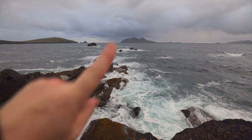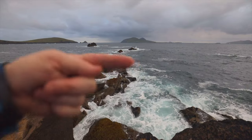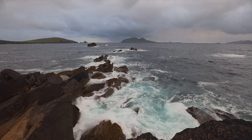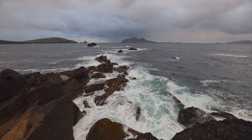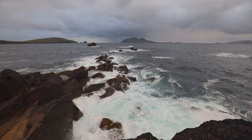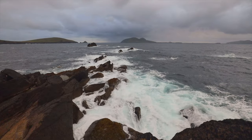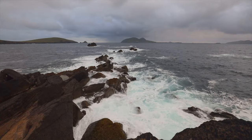As you can see, also the sky here is looking quite ominous. The sun is going to be on this side over here, so hopefully if it breaks below those clouds, these will light up and we'll get some nice photographs. But what I'm going to do for now anyway, until that happens, I'm going to wait like this, as you see, when these waves come in, and then I'm going to time my shot to be able to capture that action, capture that motion, and capture that movement as it breaks across the rock. So yeah, that's my first shot anyway, and I'll show you this now, and then we'll check back in again in a moment.